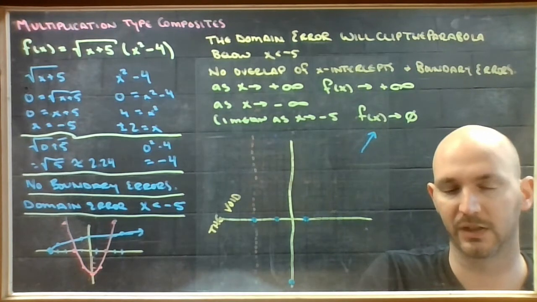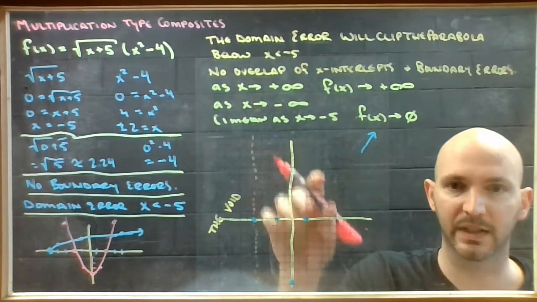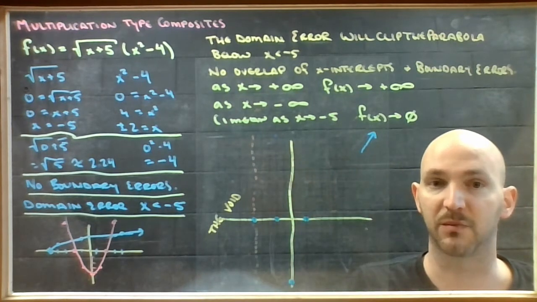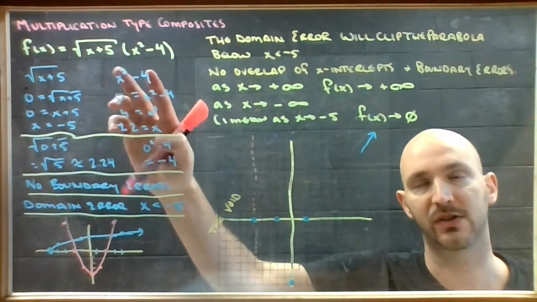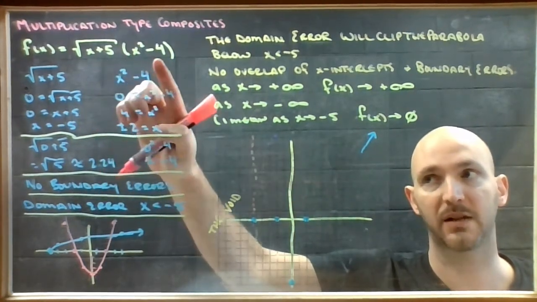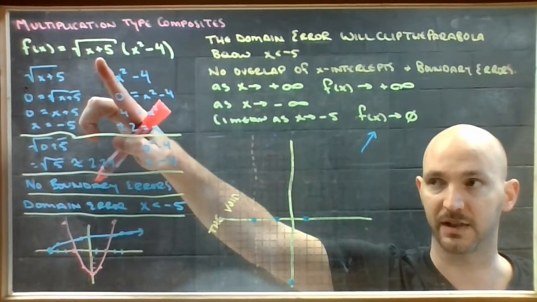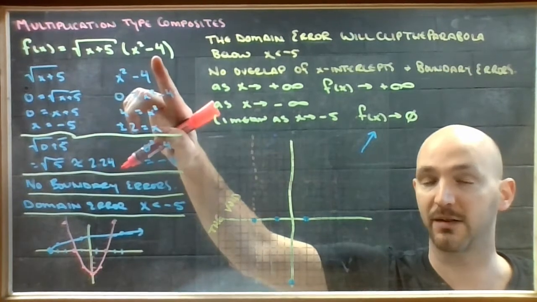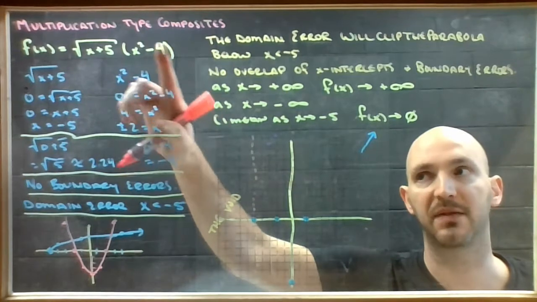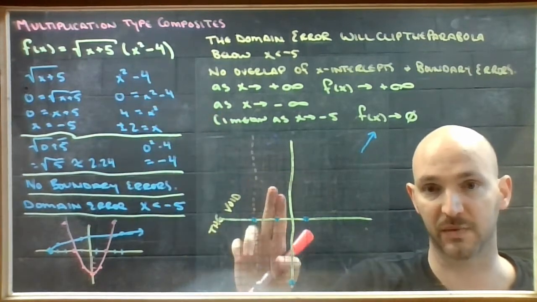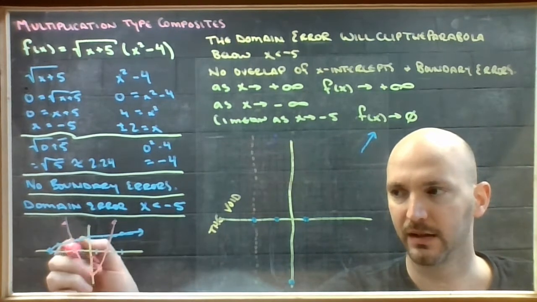Okay. Good. Now here's where a little bit of work starts happening. I need to fill in a few dots in order to get approximately what the height is. And the trick here is that this function is a piece multiplied by a piece. So if you know the y value at a particular place of this one, and you know the y value of this one at that same particular place, you can get the y value of the full function by just multiplying them together.